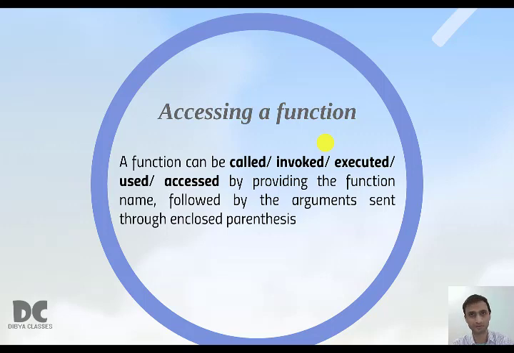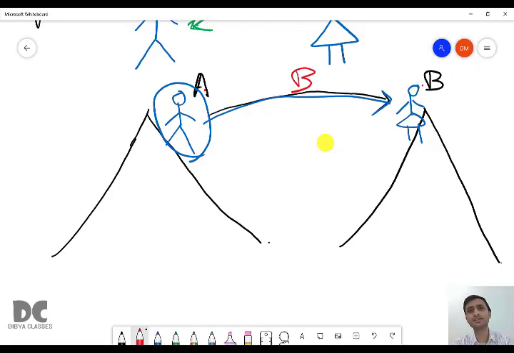How does your father call you? Maybe through your house name, maybe a pet name. Everyone has a pet name, like Gelu, Babu or something like that. But since you're calling someone, there might be some purpose. For example, your father is calling you to bring him water, or your mother is calling you to clean her kitchen. Similarly here, the hero A is calling the heroine B because of some purpose. So he has to tell something after calling the function.